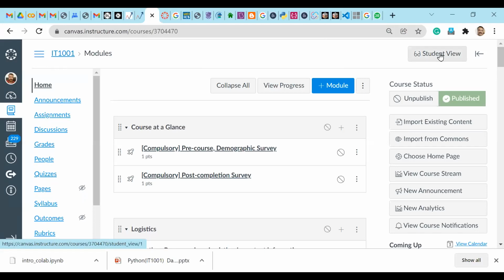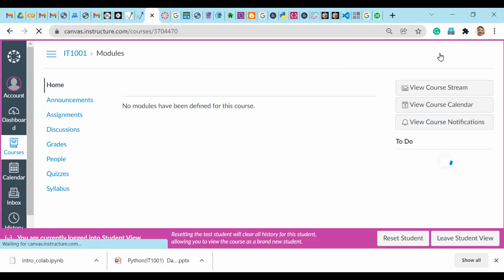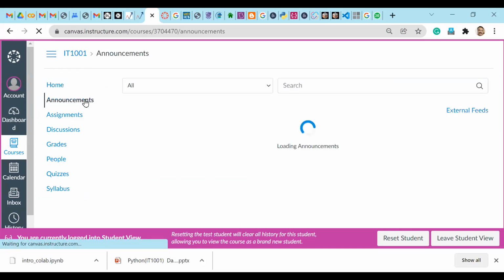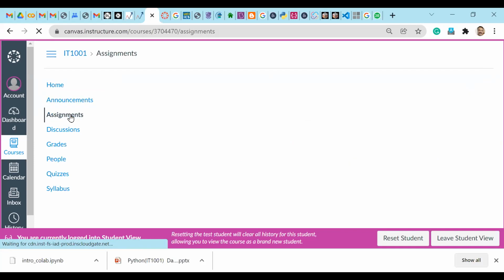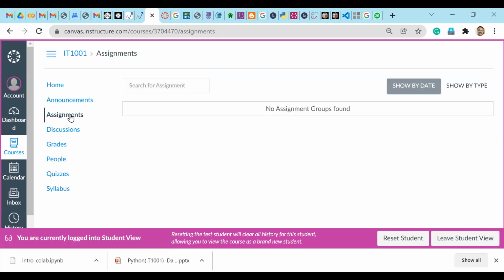When you log in, it will look like this view, where there will be announcements. You can see the important announcement here, then the assignments will appear here and you have to submit those assignments.